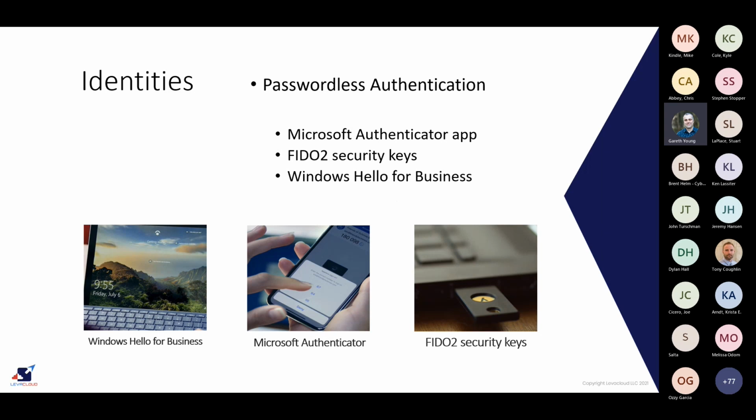There's a few different mechanisms in the Microsoft ecosystem that you will all have access to. So I mentioned the number matching feature inside of Authenticator, and that's turned on by default now, actually. You can see in the middle what it looks like. FIDO2 keys for environments where you maybe can't have a phone, for example. I've got one customer that has a secure area where they're not allowed to bring phones in, so they're taking advantage of FIDO security keys. They work straight up with Azure AD. And Windows Hello for Business as well.